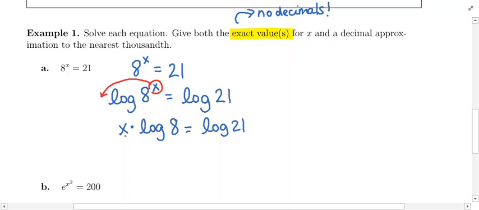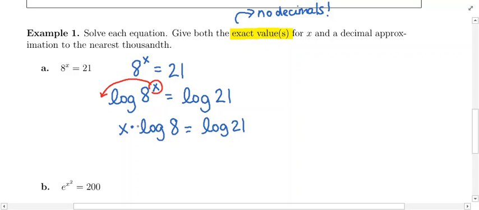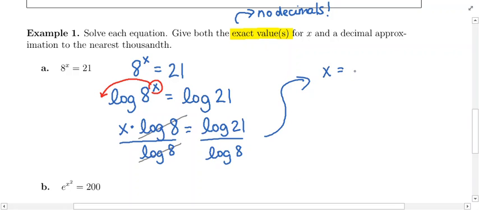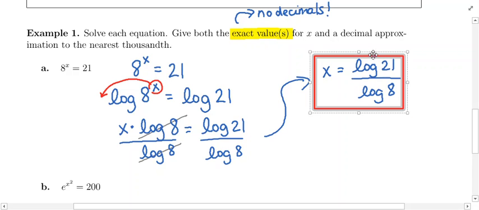So we have gotten x out of the power. It's going to be a lot easier to solve for x because it's no longer trapped in the exponent. x is multiplied by the log of 8. That's just a number. So if you want to solve for x, all we have to do is divide off this number. We're going to divide both sides by the log of 8. Then on the left side, log of 8 divided by log of 8, those guys are going to cancel. x is going to be the log of 21 divided by the log of 8. This is the exact answer. There's no decimals involved, and we've solved for x.